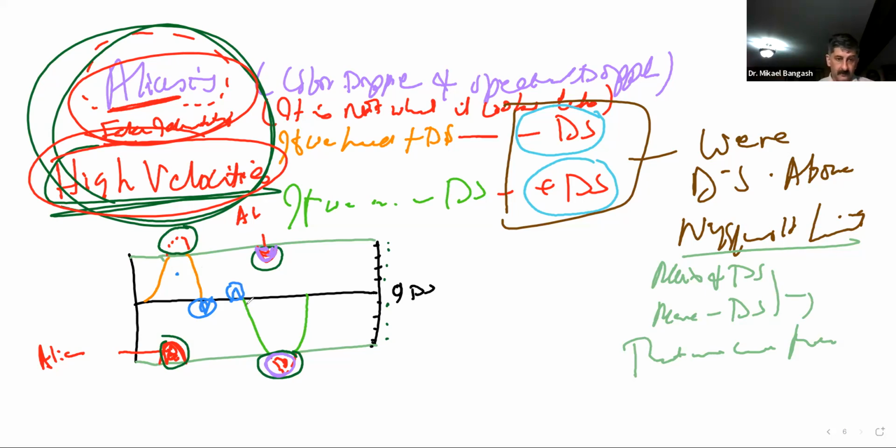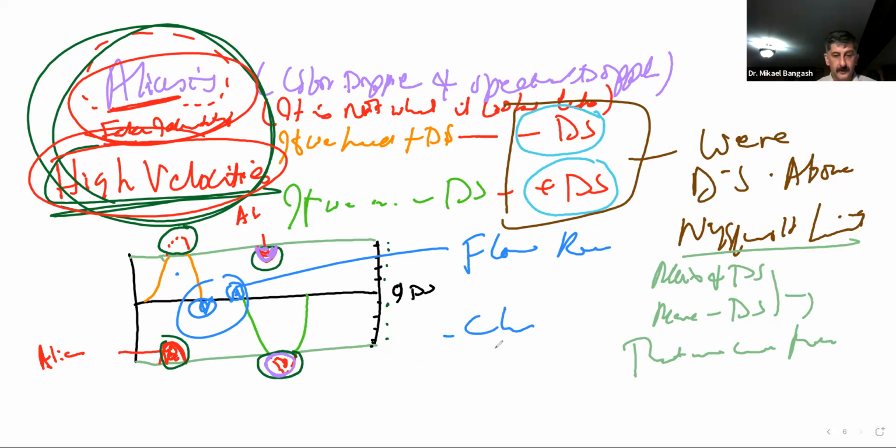This positive Doppler shift along with this negative Doppler shift here is normal. And these two are what we'll call flow reversal. We will talk more about those in chapter 20. But these flow reversals are mainly low velocities. Why are they low velocities? Because they are recorded right next to the zero Doppler shift baseline.